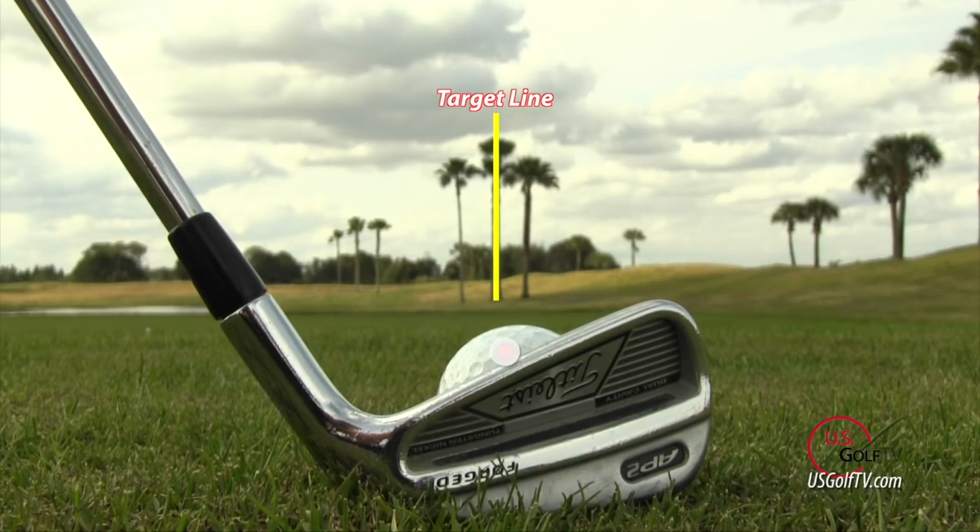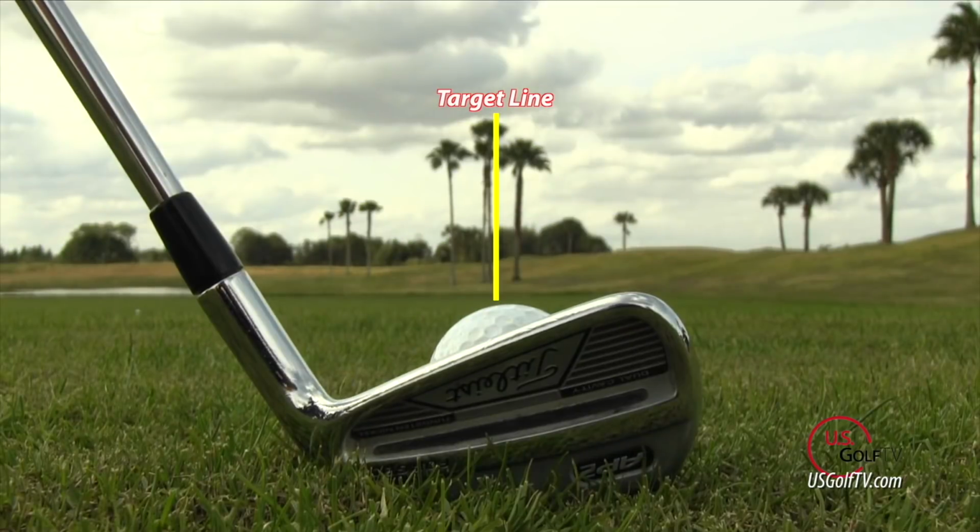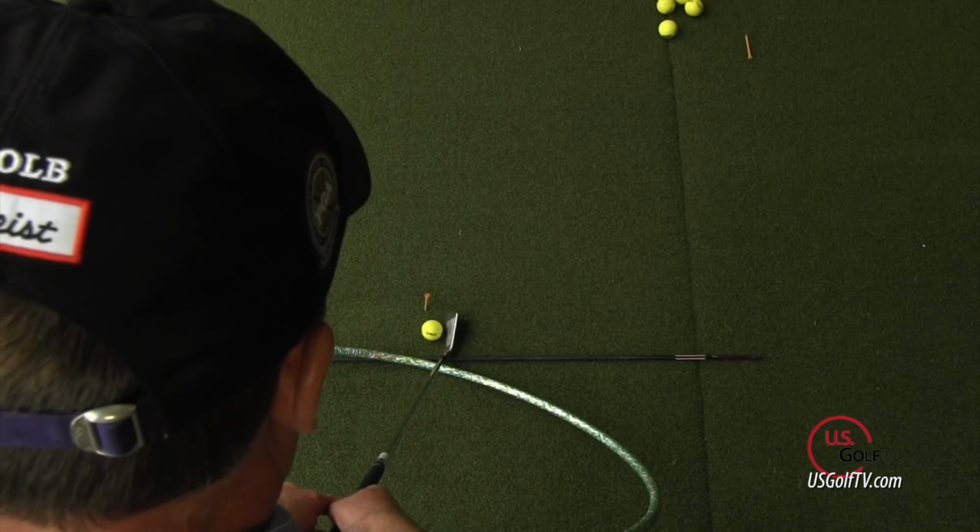Now, based on who you ask and what club you're hitting, that percentage of where the golf ball starts relative to the face is anywhere from 60% to upwards of 95%, depending upon, like I said, who you ask and what club you're hitting. But the thing to remember is that basically the golf ball starts where the face is pointed at the moment of impact. So that's number 1, the face control.